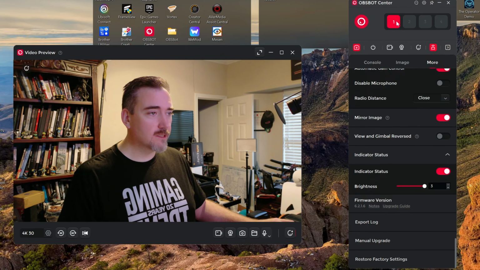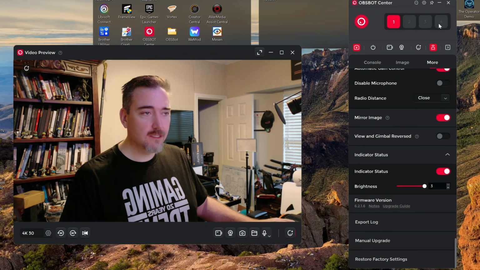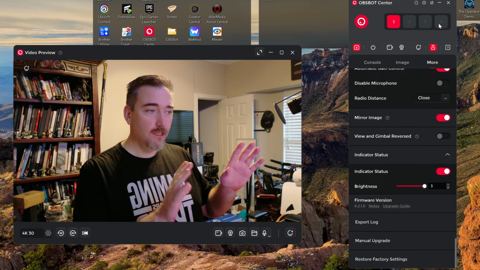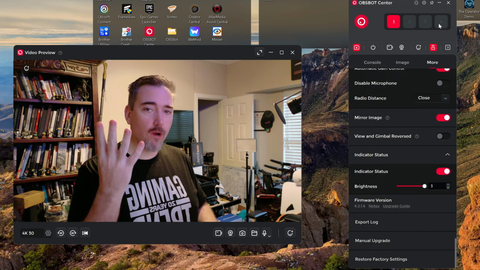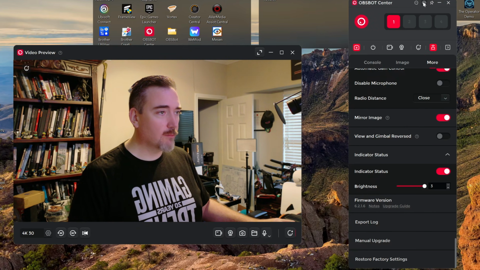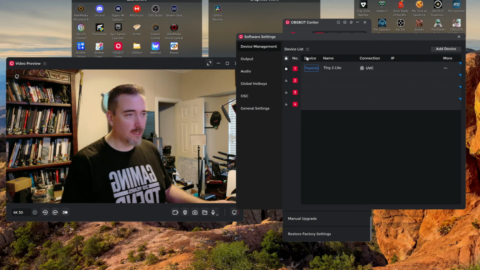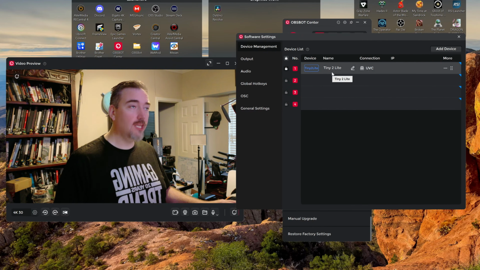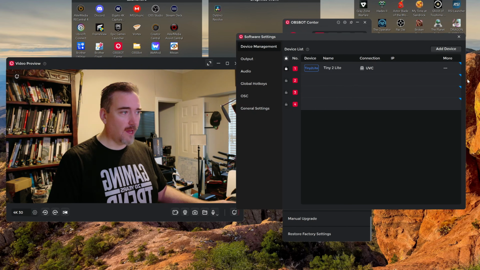Now, you might notice that there's a 1, 2, 3, and 4 up top. This software, using the open source controls, can control 4 cameras. Now, let me bring this up here. Right now, we only have the one OBS Tiny 2 Lite camera, but I can add other cameras.